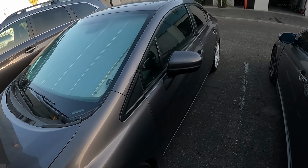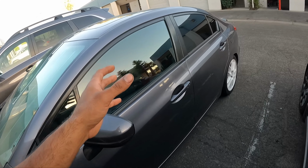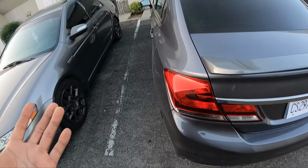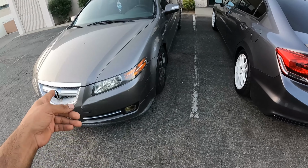Currently it's a daily, not really a build. More of the build right now is going to be the 4th gen. That's what we're focusing on right now, but eventually I'll get me another build, maybe a 4th gen or maybe a TLX. We'll see. This is just for now because we're in the process of moving and all that, and we need a reliable car.